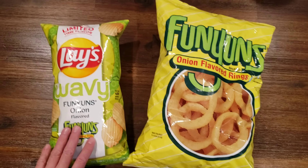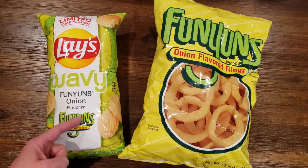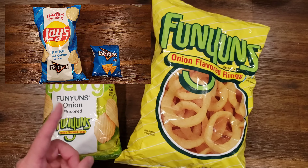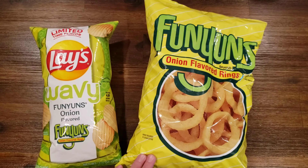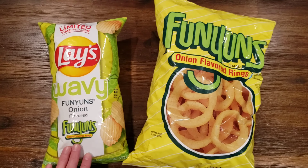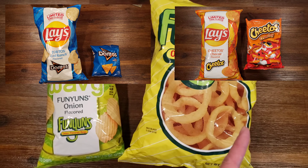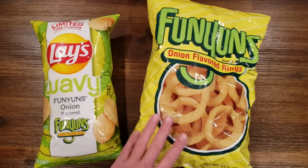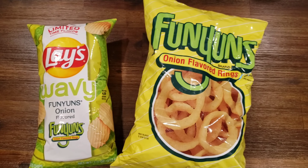This is a comparison of the limited time flavored Lay's potato chips that they flavored to taste like other stuff, like Cool Ranch and Cheetos. I also got a big bag of Funyuns to test against the Funyuns on a potato chip foundation. The chip bags for each comparison get bigger and bigger because I love Funyuns — this is a Costco size, by the way. So let's bust this open and try it out.